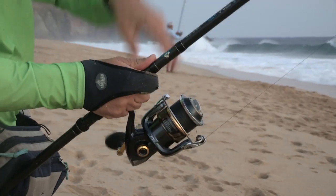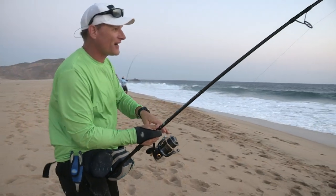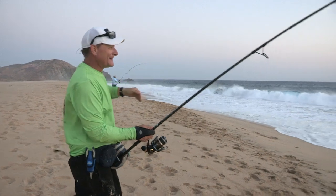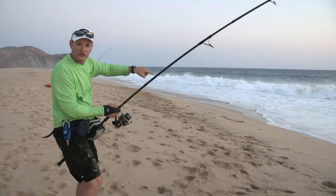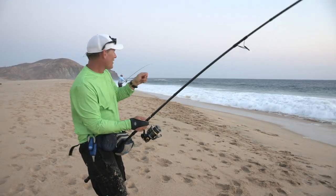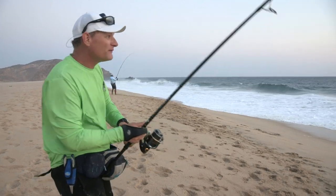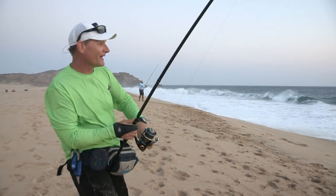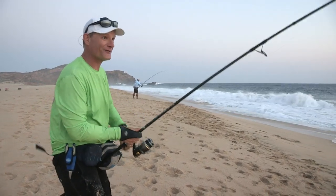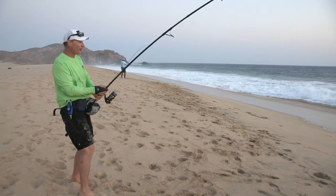What was happening here, we were getting our strikes 50, 60 yards off the beach, and they kept coming closer and closer and closer. Those roosters would attack you really close to shore here, but you know, you run out of water. So we both switched to a Baja diver, cast it out, reel it in fairly fast, right here in the school of the mullet. Yeah, it's pretty good here. We got a double. Martine's hooked up, I'm hooked up, both really nice roosters.